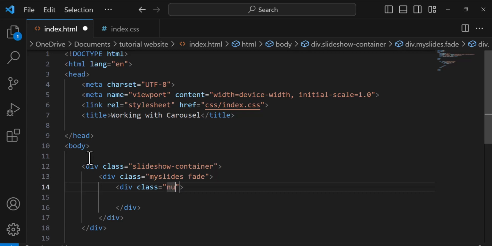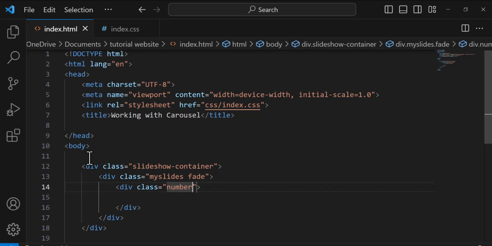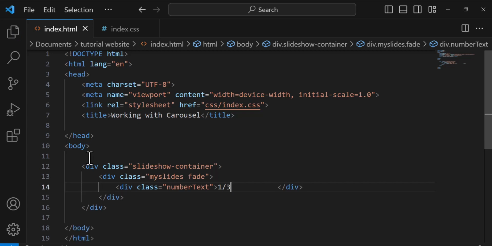Yes, you can say number text. We'll call this 1/3, because we are having three images.